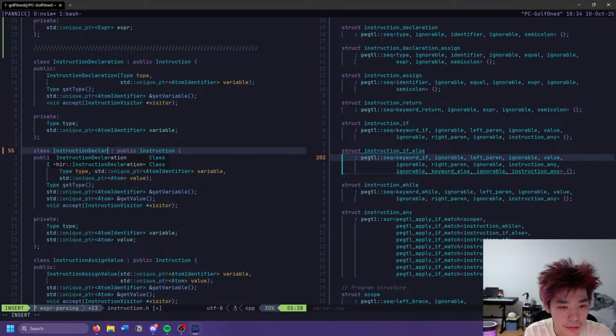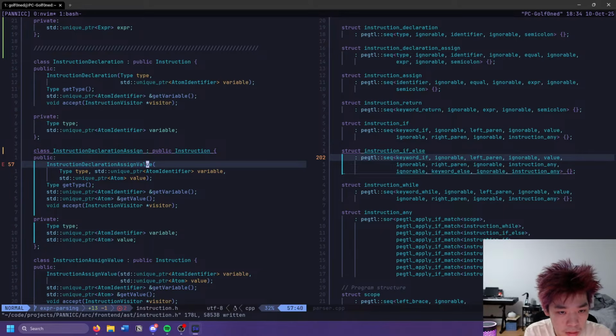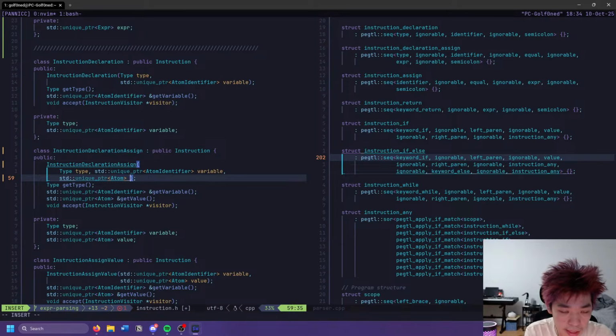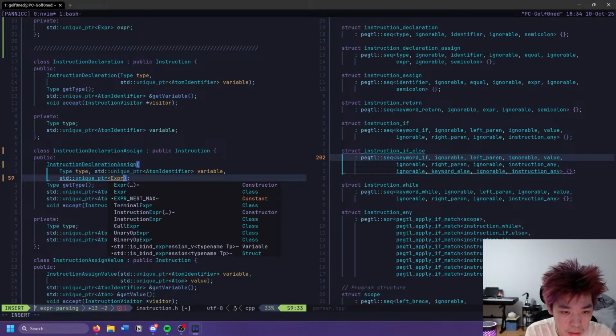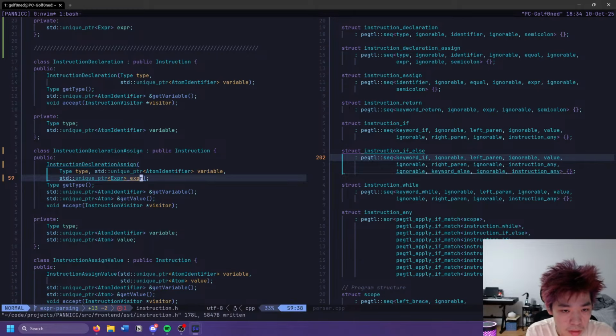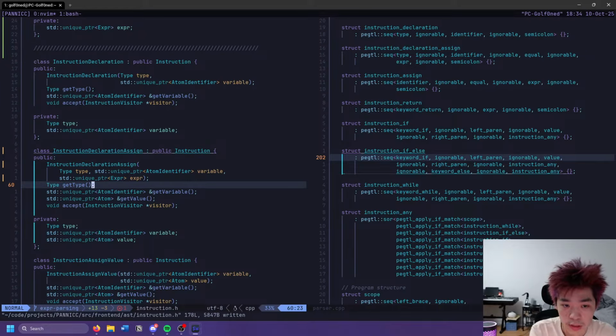This is just instruction, declaration, assign. This doesn't take a value anymore. Instead, this takes an expr. So we have a type, we have a variable, and we have an expr.